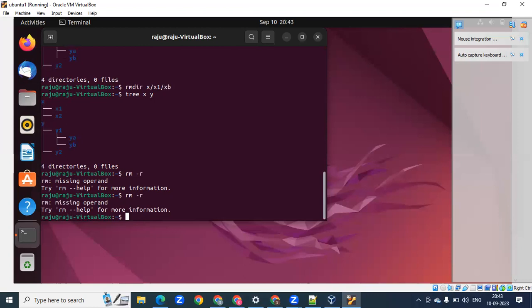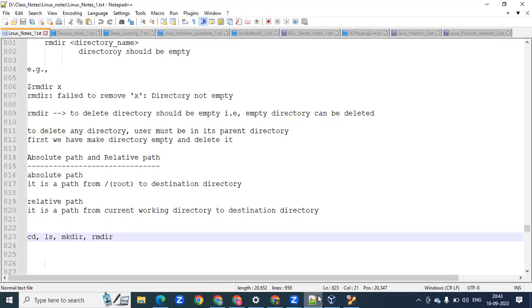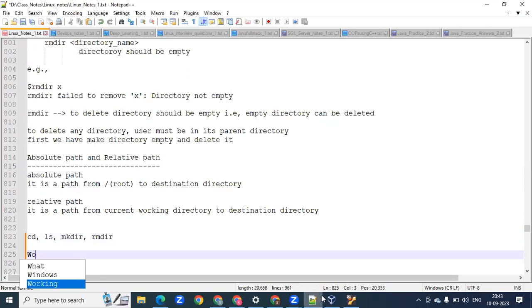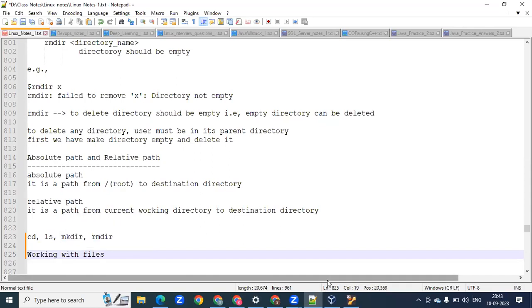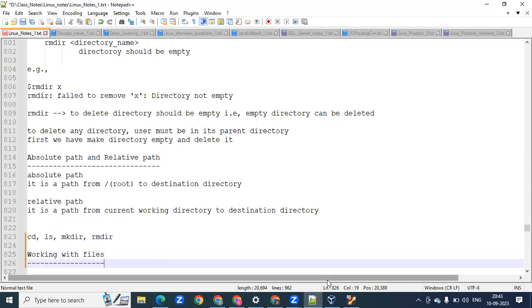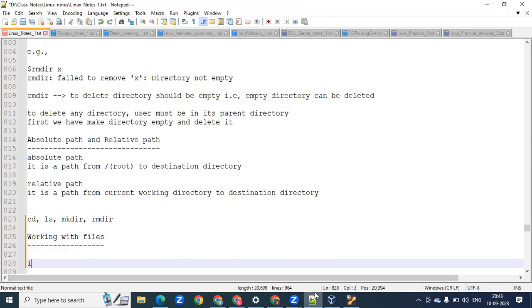So this is the information we are going to work with about directories. Next, we'll work with files.